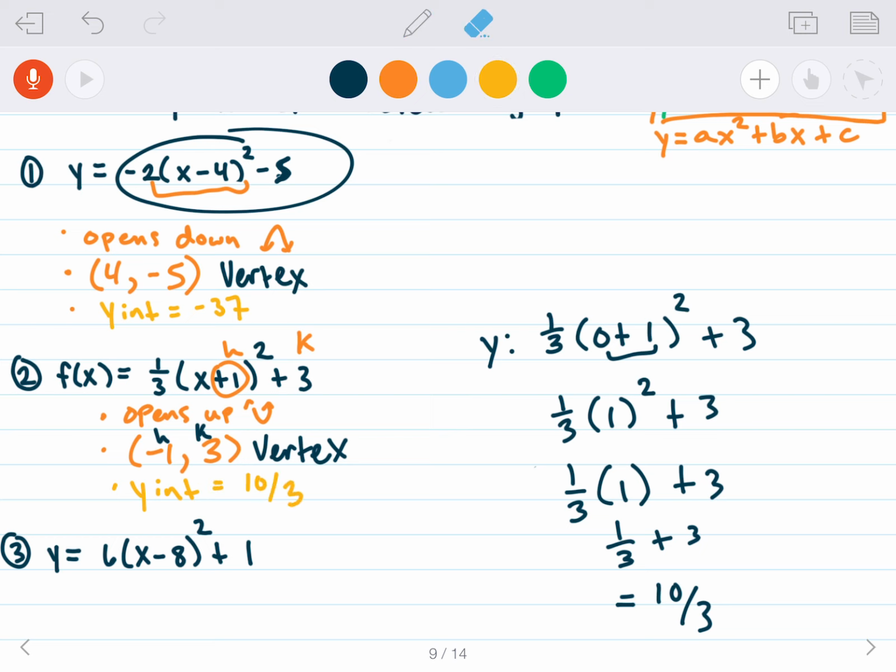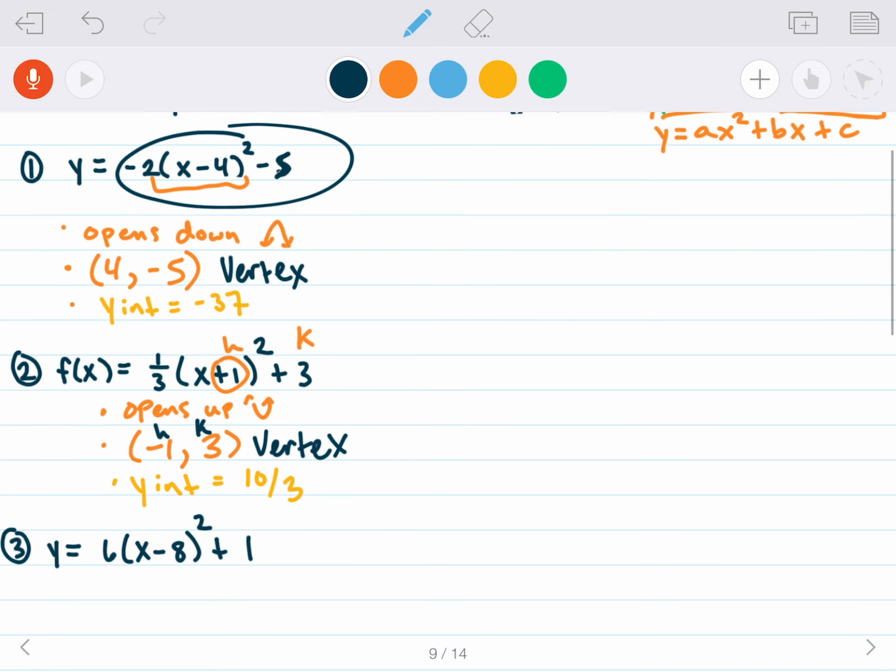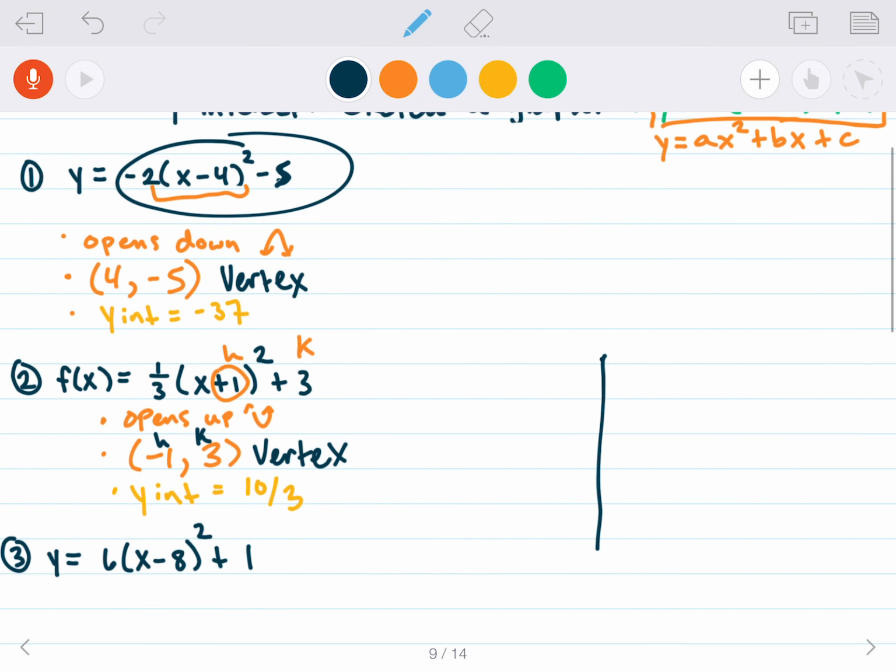All right. Then I can sketch a quick graph. Again, this is rough. So let's sketch a quick graph here. And the first thing I'm going to plot is my vertex at x equals -1, y equals 3. That's h comma k. So this is my vertex. We know that this thing's going to open up. So this is -1 comma 3. This is x is -1.